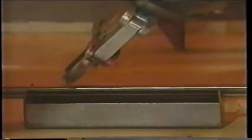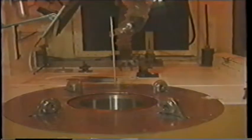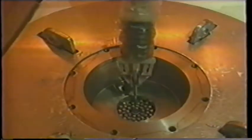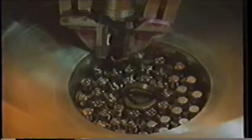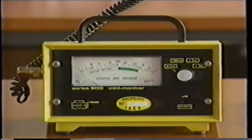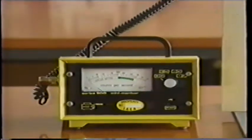Scientific developments over the years have resulted in the creation of radioactive substances beneficial to people. Transporting these materials from producer to user is an essential service. A radioactive substance continually emits invisible radiation, which, unlike light or heat radiation, cannot be seen nor felt by the human body. This radiation can, however, be detected and its intensity measured by a radiation monitor such as this.